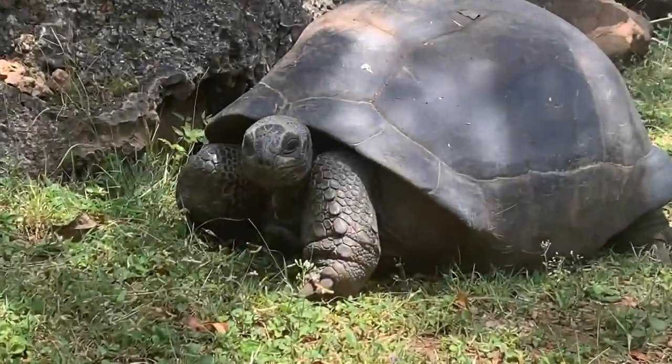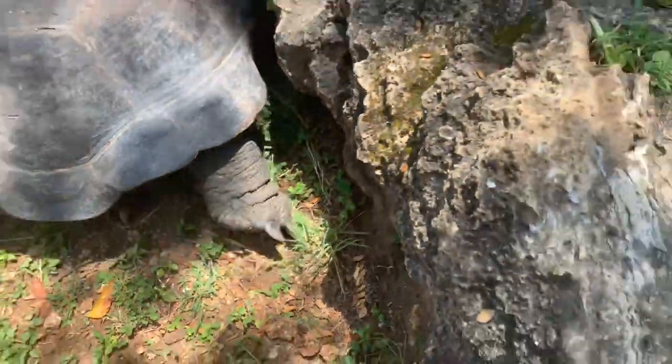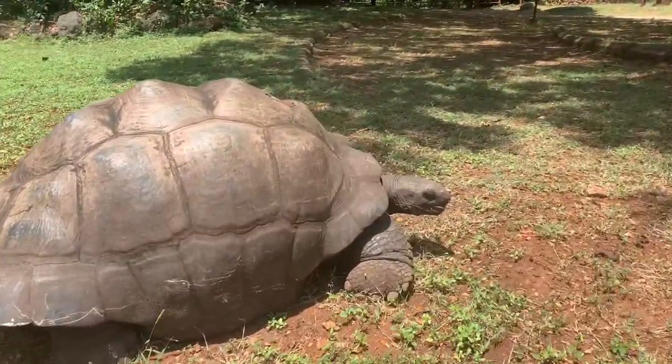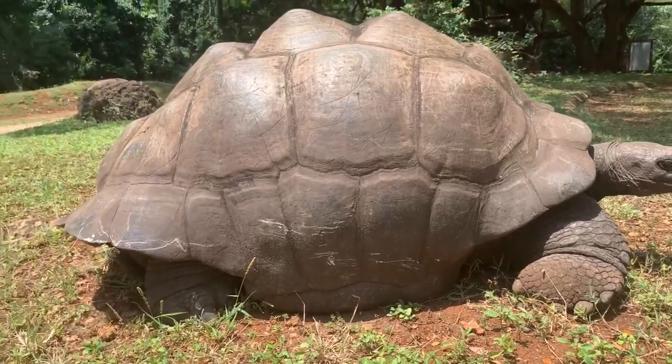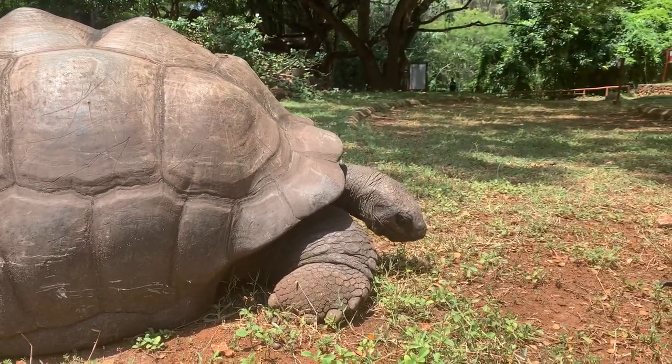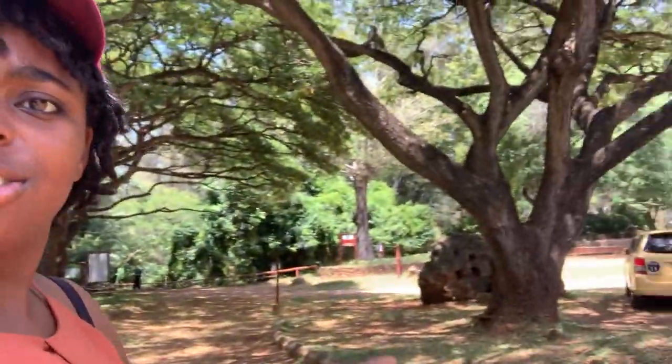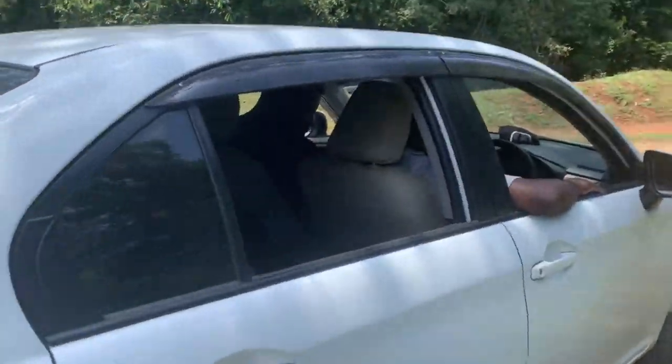They've restored it really well. Look at this tortoise — look how big it is! You can see its teeth. How old do you think it is? This is the amazing part about being in this park: you see tortoises, monkeys, and you can explore the whole place with everything just roaming free. And we haven't even made it inside the entrance yet — that's the crazy part.